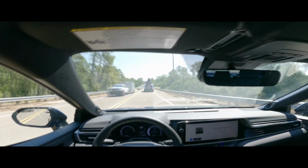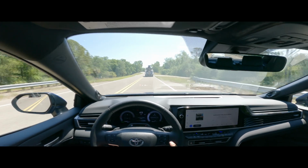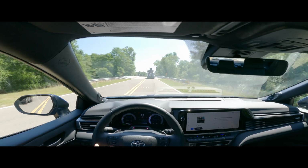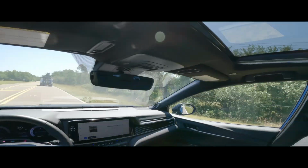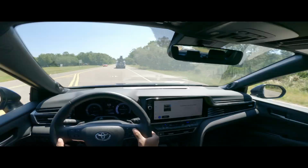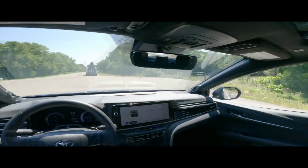So this is a nice car for a beginner, nice car for a parent or somebody that just needs to get their kid to school or something. This is your go-to car. I actually had more fun in this than I had in the Accord, so keep that in mind. You have a lot of nice luxury features in this car. You're not gonna feel like a cheap bozo driving this, so that's good.